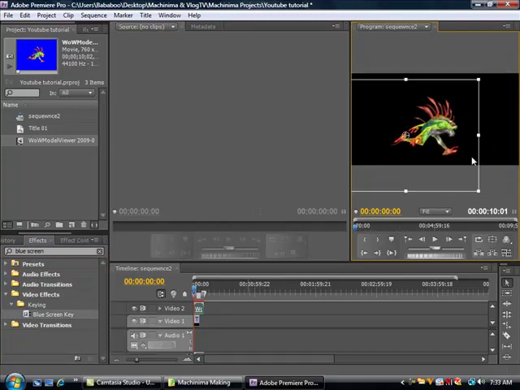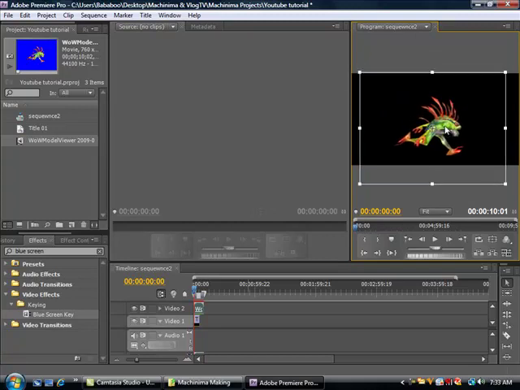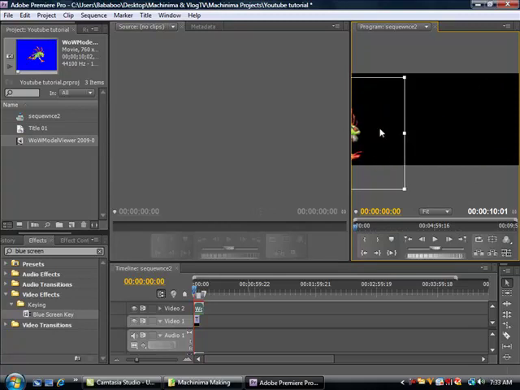Now you pretty much have full control to move him wherever you want him to be. But if you want him to run across the screen, you want to drag him off the screen. Now he's completely dragged off the screen. Now you can't see him. You can see this box, but you won't be able to see this box when the movie's playing.